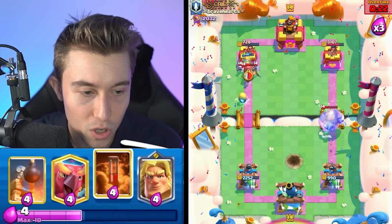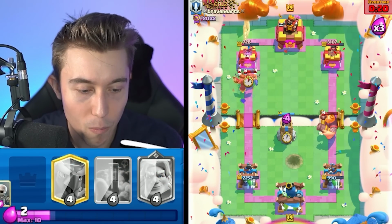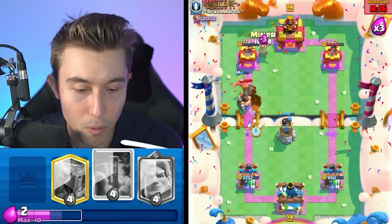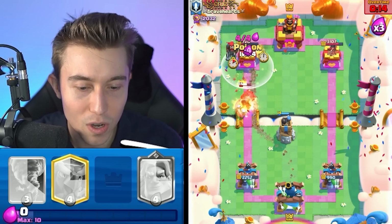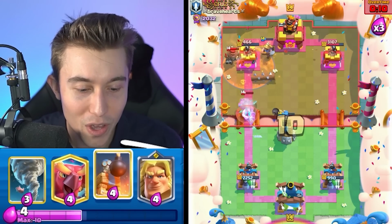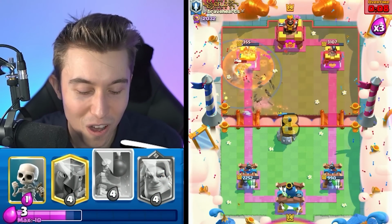Meanwhile, I'm pretty sure that we're able to win this if we just cycle a couple more Miner poisons. So that's what I'm going to go for here. I'm going to go in for a Miner. I'm going to drop a poison, and then I think that he's not going to be able to do enough damage. Even if he goes in for a lightning, Miner poison does more than him. So we will walk away with a gigantic, colossal W.